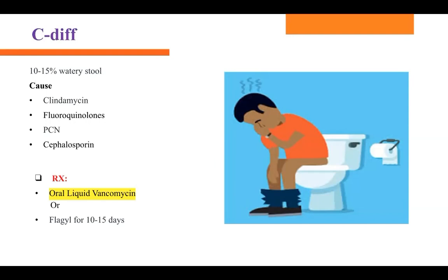But when a person for some reason has to take multiple different antibiotics, the job of an antibiotic is to kill. It kills the good bacteria, it kills the bad bacteria. When it starts killing, it kills the good ones as well. When it kills the good bacteria in the gut, the C. diff takes over, okay? C. diff is becoming in charge. And that's where it replicates. It just gets tons of them in there. And that's why the patient has constant diarrhea.